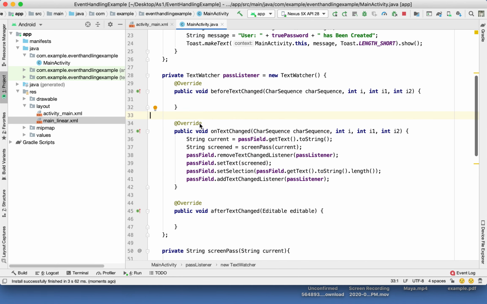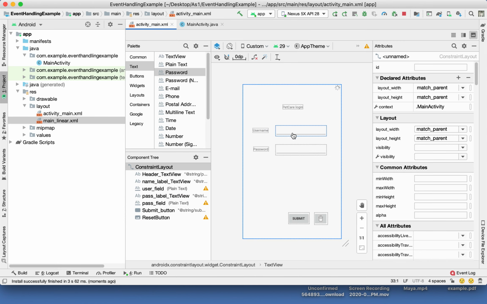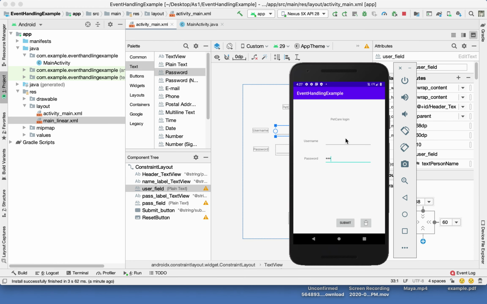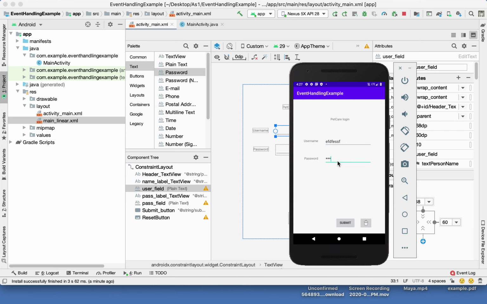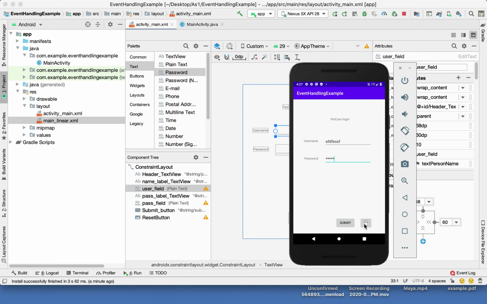That's everything that we had to do. We have 3 different event handlers. One for the password here, one to reset it, and then submit and reset.